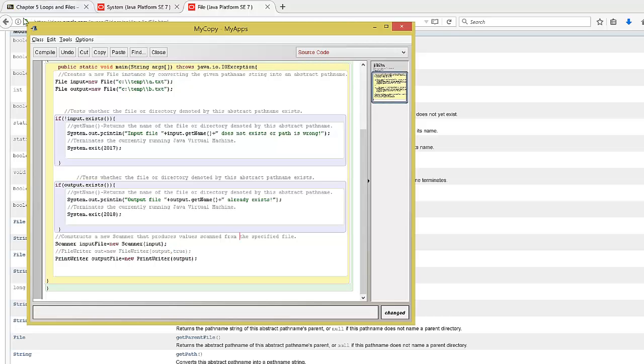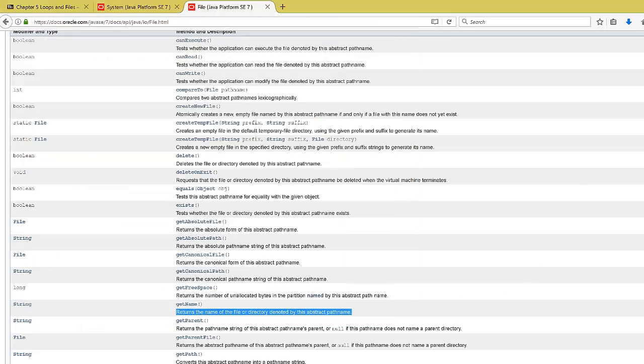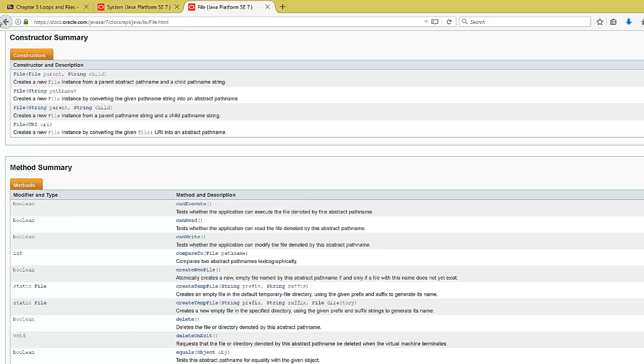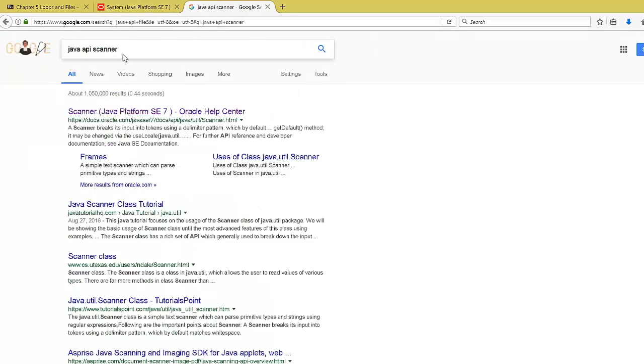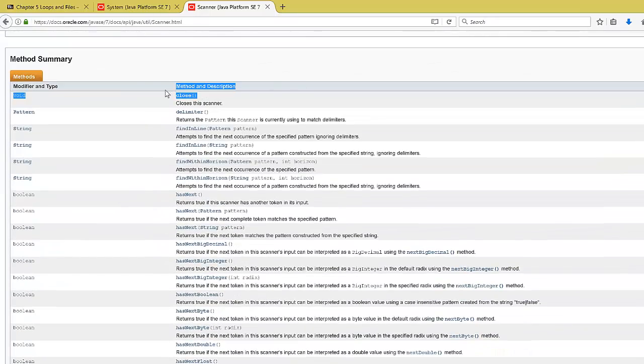Okay, so let's just get rid of the file writer for now, and let's just work with the print writer. So we are ready. We have two files open, the input and the output file. Now we are ready to read the input file. The input file is read with the scanner class.